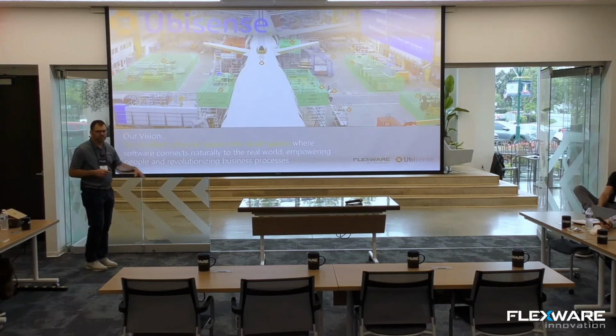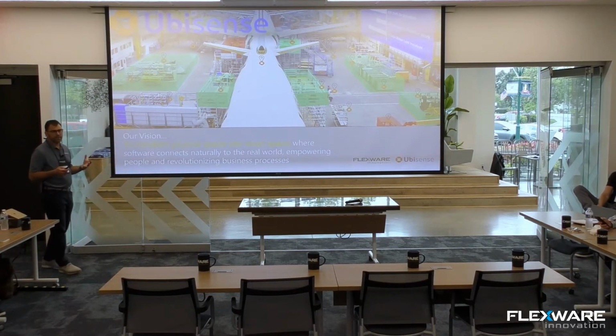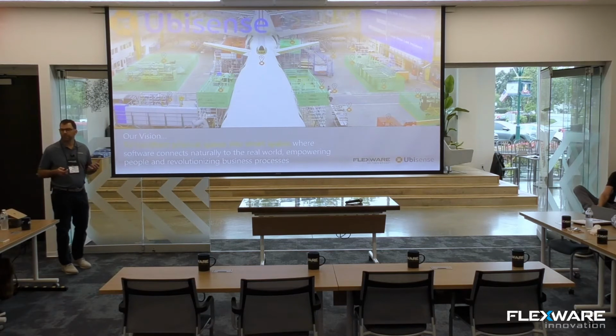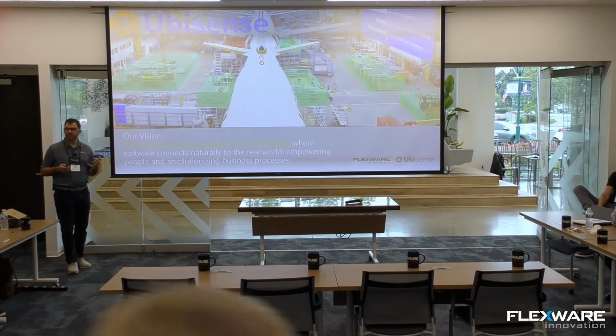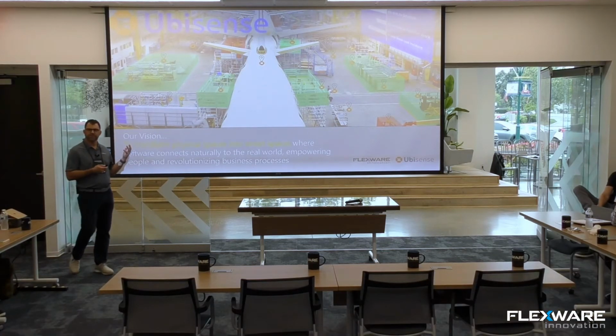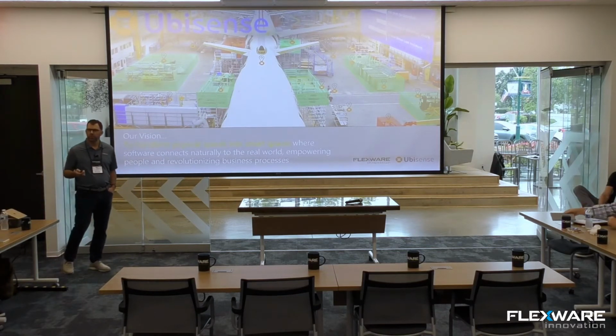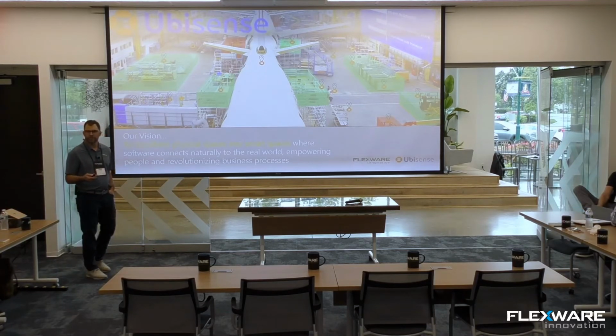So Ubisense started as technology that came out of Cambridge University. The 4 founders are still with the company today. It was founded around the idea of sentient computing, which is also known as ubiquitous computing, which is where the name Ubisense comes from. But really it's giving computers the ability to sense the physical world and do something with that information.